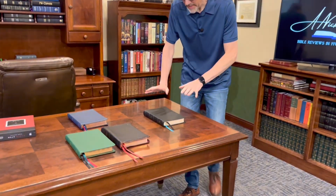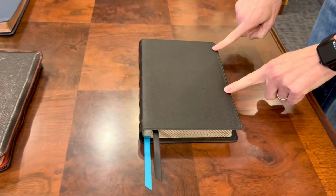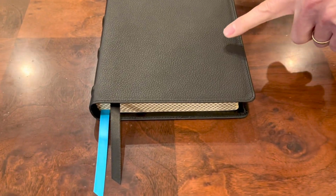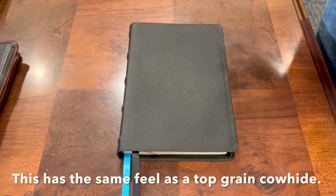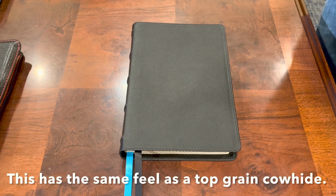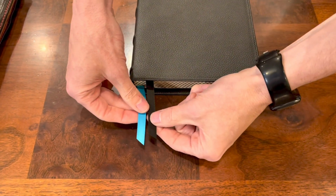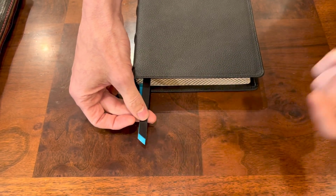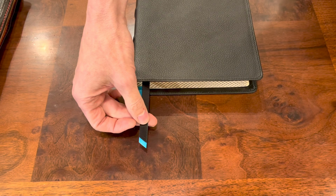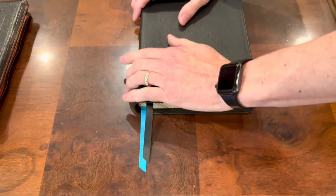This is the updated one, and it comes in a regular genuine leather. Now anytime you hear Thomas Nelson say that a Bible is genuine leather, rest assured that it is cowhide. It is not a pigskin. So that's something that's very nice. It does have two double-sided satin ribbons, and for some reason lately Thomas Nelson's ribbons have been just not the same length. I don't know why. That's not too bothersome. If it does bother you, you can just take it, snip it, singe it, and it's set. So now let's take a look at the spine.